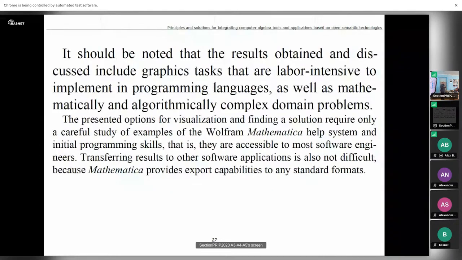And some words for conclusion. For now we have performed the first step of integration. We tried to use the program interface, and as you can see, we achieved our goal. We reduced the laboriousness of intelligent teaching systems development. We can use ready-made functions of Wolfram Mathematica, but describe all the necessary information in our knowledge base. So we integrate both approaches.